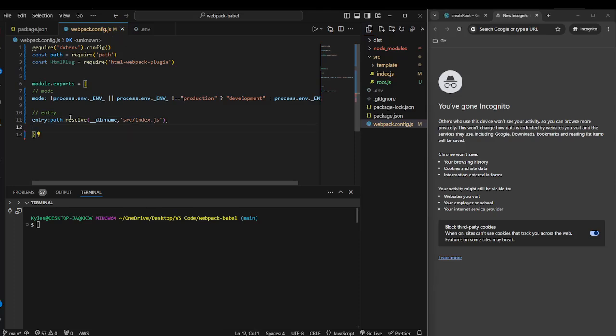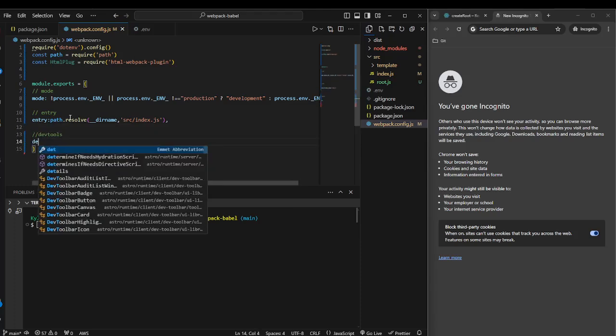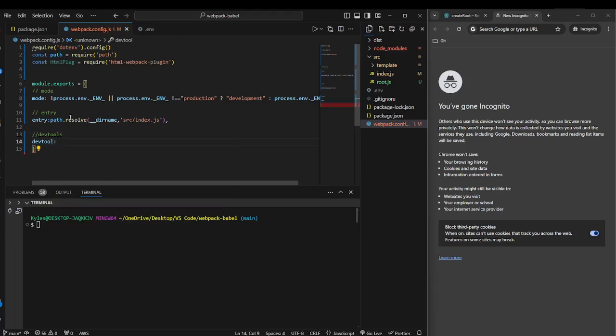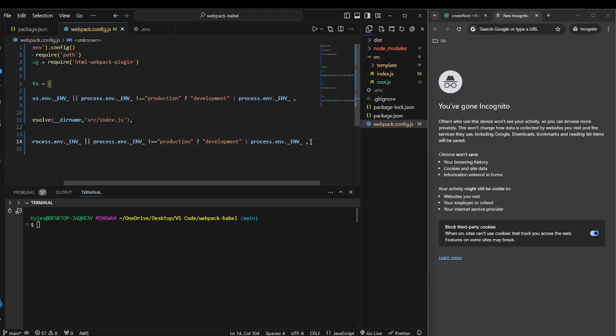After entry, let's get in the habit of setting the dev tools here. Dev tool will set to the same condition as mode, because when we're in development we want the inline source map, or else we're going to send it to false.